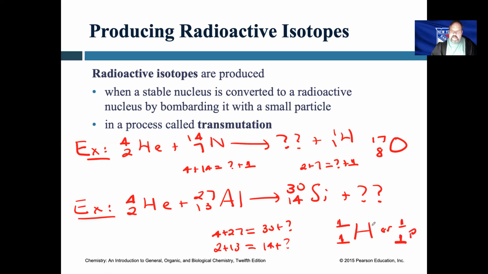And remember, it wouldn't be the same as a hydrogen atom, because a hydrogen atom has 1 proton and 1 electron, so the overall charge is 0. Sorry, a proton has 1 proton and no electrons, so the overall charge is +1. But because we have an atomic number of 1 here, we could use the chemical symbol of H, recognizing it's not a hydrogen atom, it's a proton that fits here. So sometimes, and not only in these types of problems but in the other types of balancing problems we saw earlier in these videos, you have to be able to identify the particles. That's why knowing the atomic symbols for neutrons and protons is important as well.